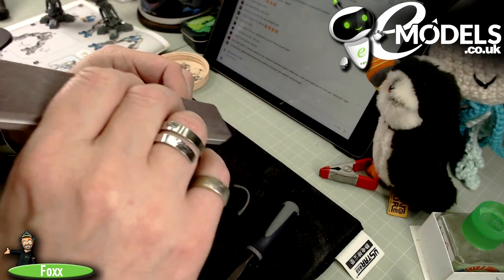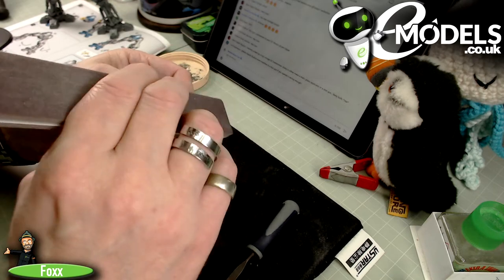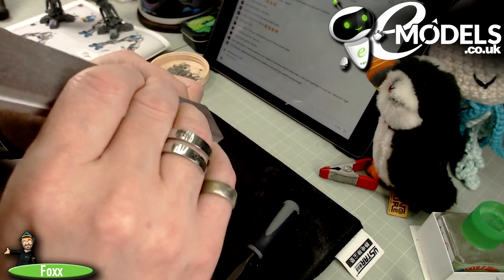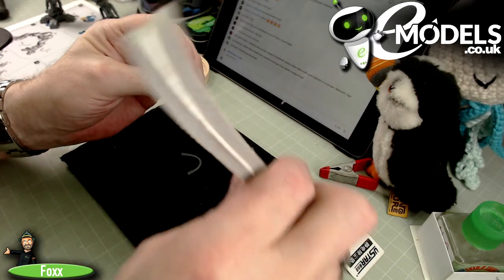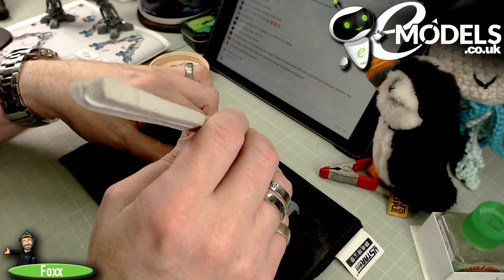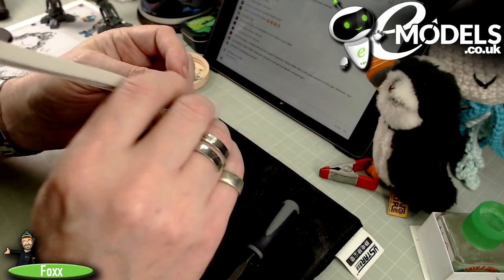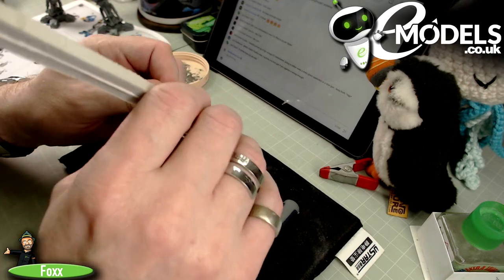Don't look at these sanding sponges. They're not actually legal. They don't exist. I just have no choice but to use them because I've run out of sanding sponges that are the right roughness. Don't look at that. It's not real. You didn't see it. They're not sold by eModels. They're not sold in the UK, to be perfectly honest. They were a gift from someone from abroad. You know, that bit on the map that's not in the UK.